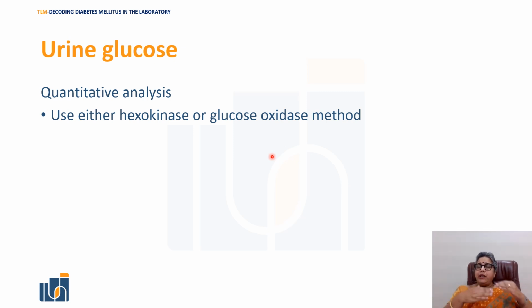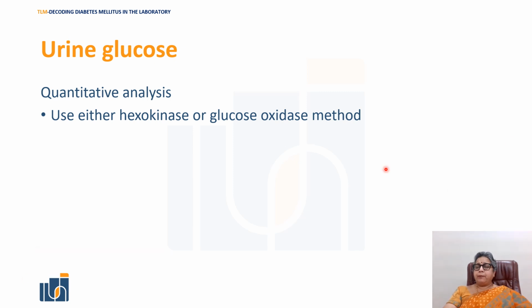Why is it important? If the values are high in the plasma but your urine is normal, that means your kidneys are still working fine. The diabetes has not yet affected your kidneys and you're not passing glucose in the urine. However, if you find a large amount of glucose in the urine, you need to look for any nephropathy or the fact that your diabetes is uncontrolled. The presence of a large amount of glucose in the urine can also lead to frequent urinary tract infections.